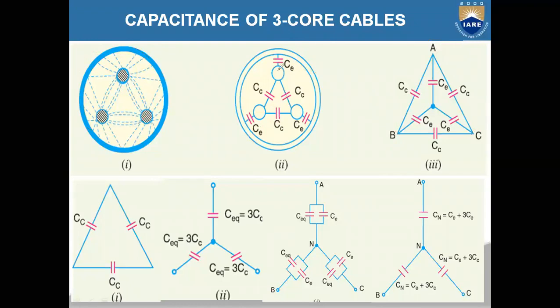Now observe the one conductor to earth capacitance, which is CE. This CE is connected from A to earth, this is from B to earth, and this is from C to earth. Instead of assuming this round shaped earth, we will take one single point. Let us call it earth here. Between conductor A and earth you have one CE, between B and earth another CE, and between C and earth another capacitance. This is the equivalent circuit for this 3-core belted cable.